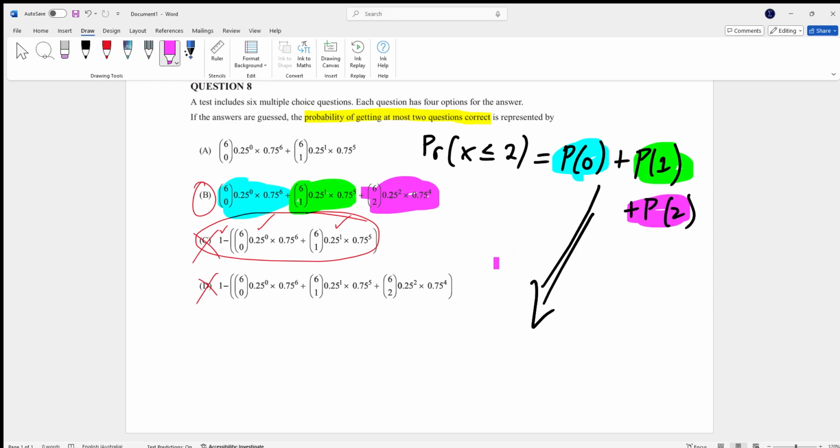If you got this question wrong, you need to study binomial probability. Now, don't study basic ones. Study ones with problems like this. At least 2 questions correct, or probably at least 1. You want to look for ones like that. You want to look for tricky ones if you're getting this one wrong, okay?